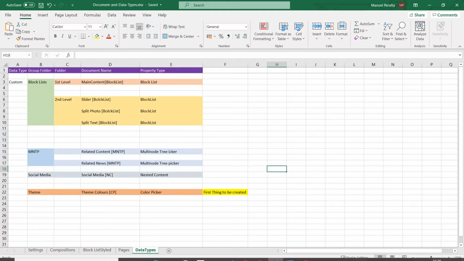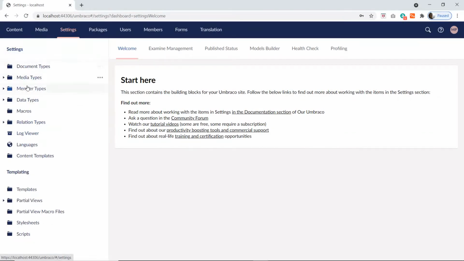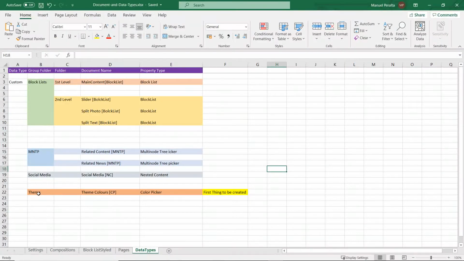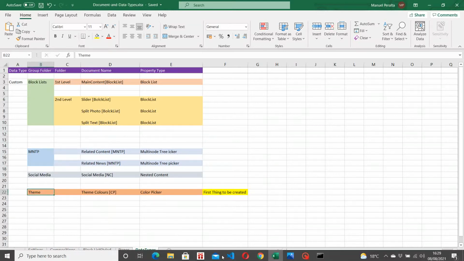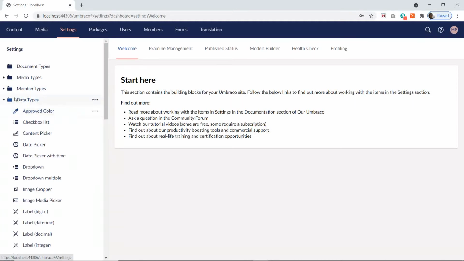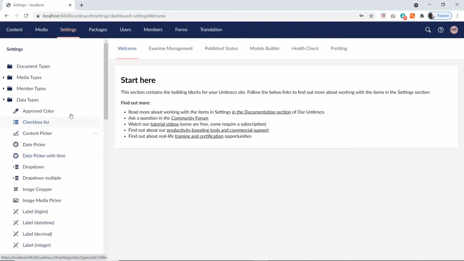So we go back to the installation, to the back office, and we need to create a folder, just like in here, we've got a folder called theme. We come back here, go to data types, and open up to see all the data types that are available for us to use.